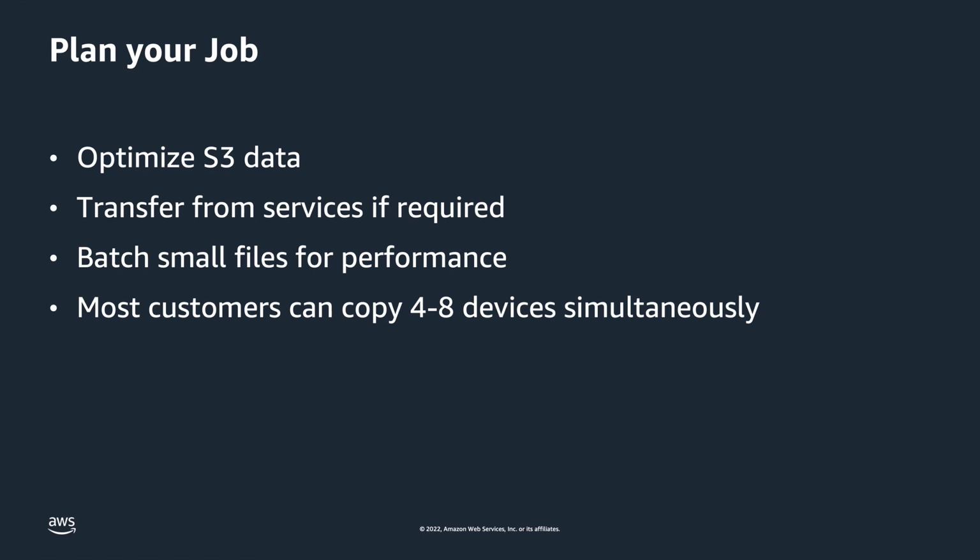I mentioned it takes approximately 2 days to copy from Amazon S3, our simple storage service, to an AWS Snowball Edge. This, of course, requires the data to be in Amazon S3. If the data is in Amazon EFS, our Elastic File System, or on an Amazon EC2 instance, our Elastic Compute Cloud, this data will need to be copied from that service or instance into Amazon S3. The copy speed from Amazon S3 to the AWS Snowball Edge and from the AWS Snowball Edge to your on-premise destination depends greatly on the number and size of objects. We recommend compressing via zip or tar objects of less than 1 megabyte. As mentioned before, it's important to work with your account team to determine your Snow family capabilities, but most customers can manage 4 to 8 devices simultaneously.